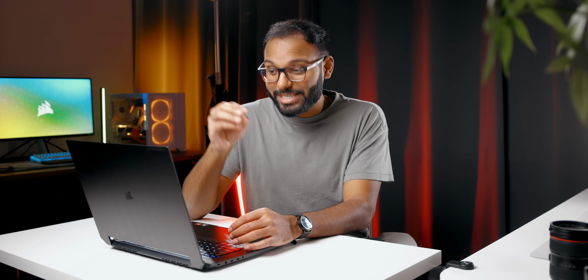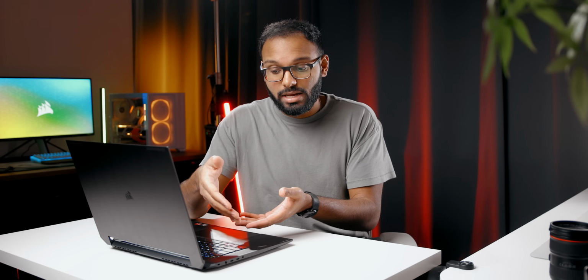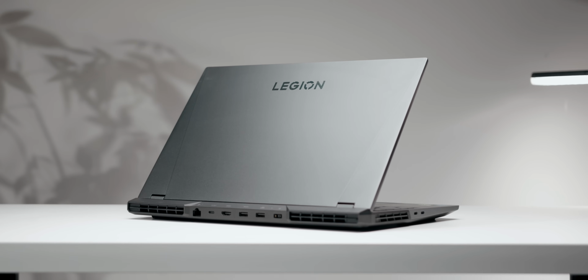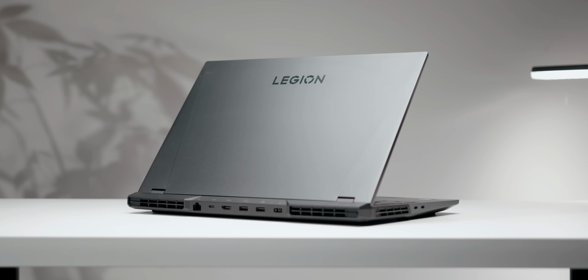That's a lot of money to invest in a laptop from a company that has no experience in the market. I also believe that it's slightly overpriced because with these specs, you can find laptops with a 3070 Ti for almost $1,000 less. I'm referring to something like the Legion 5i Pro, which in my opinion is still one of the best gaming laptops that you can buy for the money. So Corsair's really got a lot to prove here, and we're gonna put it up against some of the high performance gaming laptops that we've tested here in the studio. So stick around for the performance results.